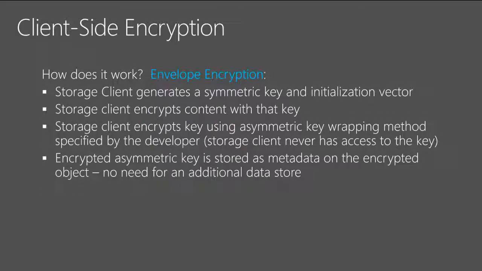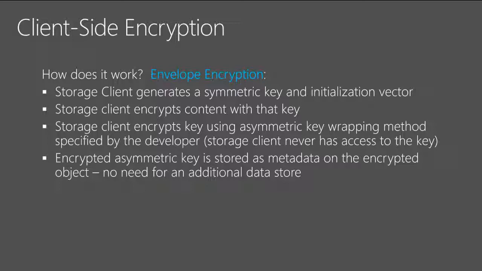So how's it work? Envelope encryption. I'll let you read more about this on the storage blog. Basically, it means for performance, we're generating a symmetric key, encrypt your data with the symmetric key, then we call out to your code to encrypt that symmetric key, and we store the encrypted symmetric key with the data that was encrypted. Much more performant, but still highly secure.